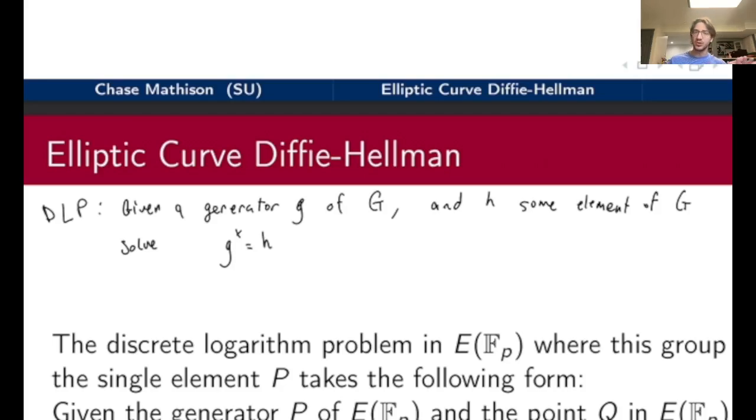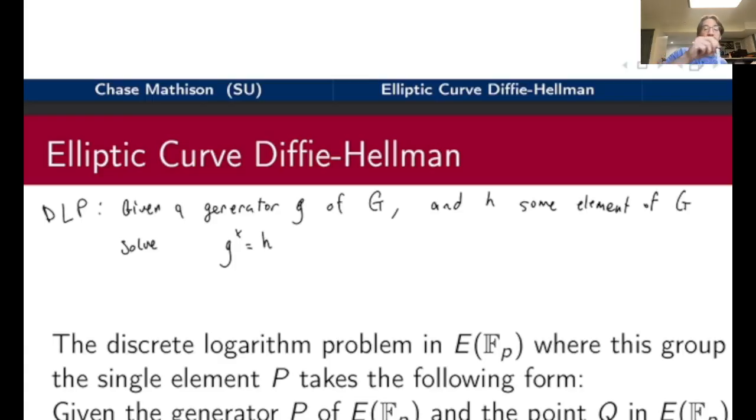Now, in some cyclic groups, the discrete logarithm problem is really easy to solve. In the group of integers mod p under addition, it is so easy to solve. You just divide both sides by g to figure out what x is. When I say divide, I really mean multiply by the multiplicative inverse of g. But still, the discrete logarithm problem in that setting is incredibly easy to solve.